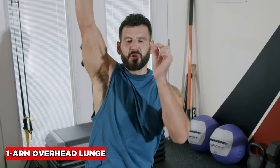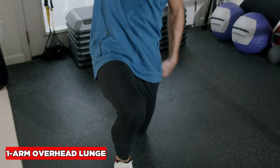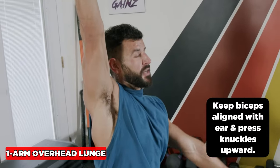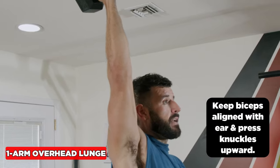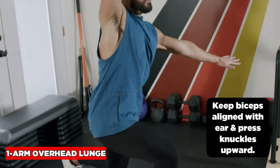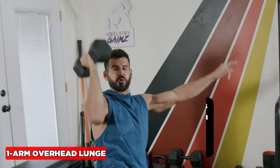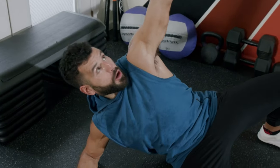For the overhead lunge, you start at the end of the lateral hinge, drive this knee underground, fully extend the hips, keep the abs crunched, keep the bicep right alongside the ears, and really press the knuckles up. You're going to exhale up to a stand, and then slowly inhale through the nose down. If you have ceiling issues, or it's too hard with the arm overhead, just keep it at shoulder level the whole way.